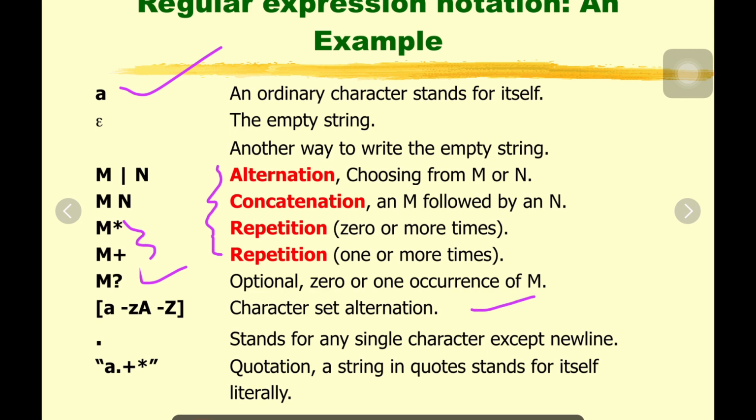And one more set of characters comes within the square brackets, which indicates a range. So whatever character from lowercase letters a to z and uppercase letters A to Z comes under this, which recognizes a regular expression or tokens. The dot indicates any character except newline. And whatever things come within the quotes, that itself can appear any number of times. Okay.